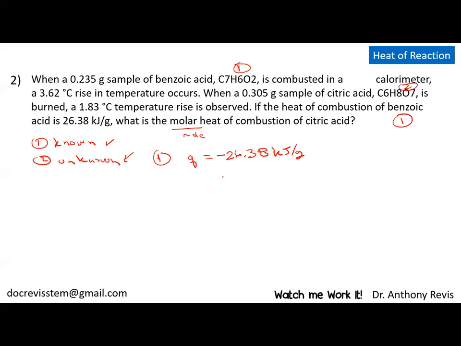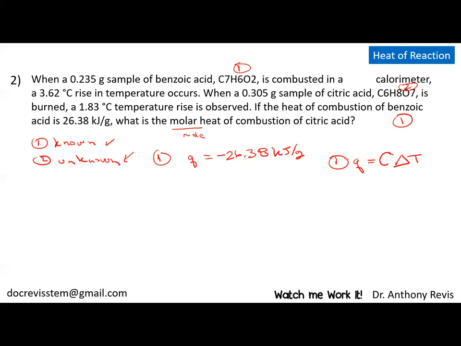All right, I know then that I can now calculate the amount of heat so that I can use it to standardize my calorimeter. In other words, what I know is the following: the heat of my calorimeter for process number 1 equals the heat capacity, not specific heat, the heat capacity of the device times delta T. That's known.